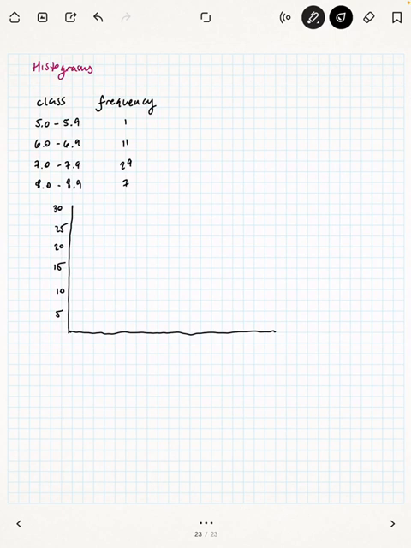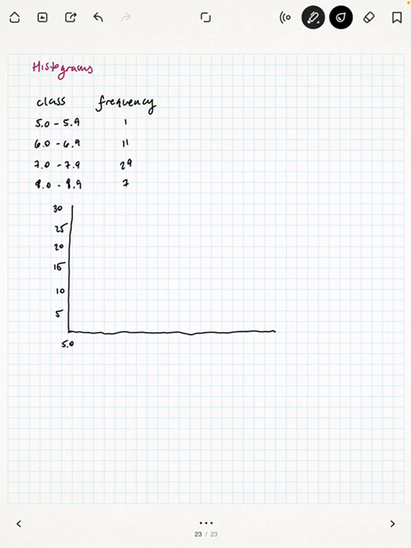Now with the classes, when you're setting up your horizontal axis, what you want is to start from, if you want to use the lower class limits, you want to start all the way at the very bottom. So right at the corner. So this corner represents 0 vertically and 5.0 horizontally.